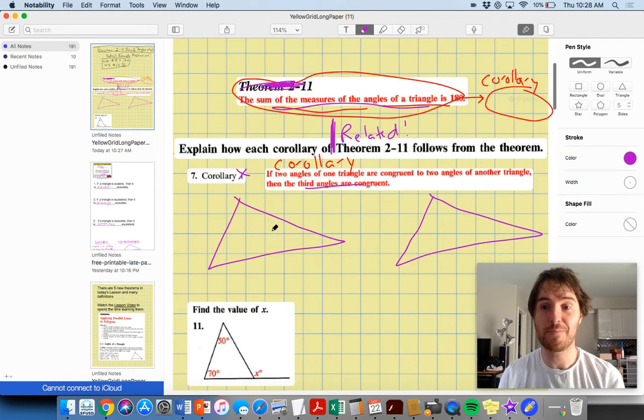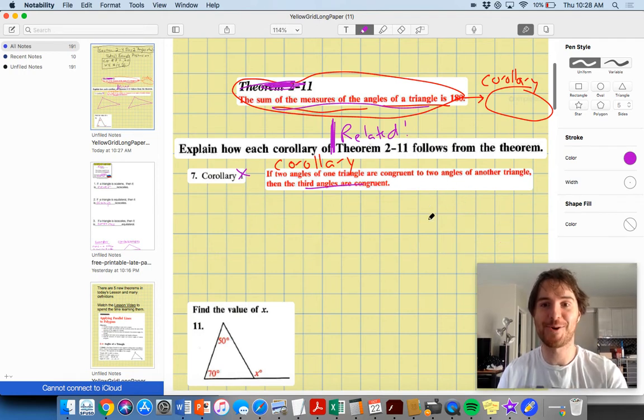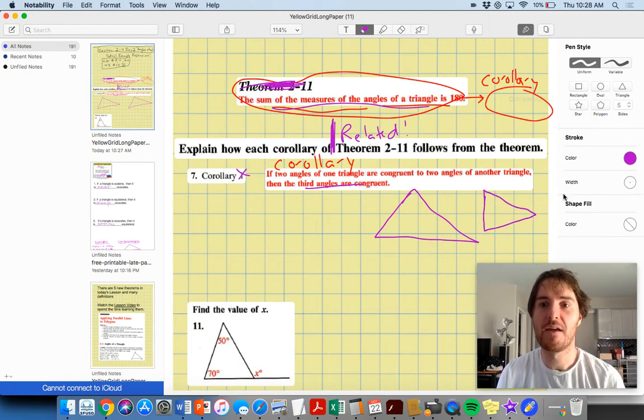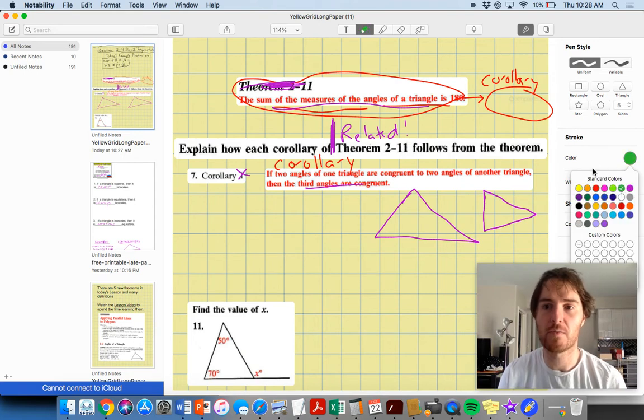I didn't save much space for me to actually write out my answer, so I'm going to redraw this real quick. Maybe right here. There we go. Let's keep it more right now. And yeah, maybe I'll actually do this one smaller. It doesn't say that the triangles need to be exactly the same. They just need to have the same angles here. So I drew this kind of messed up here, but whatever. We're going to go with it here.